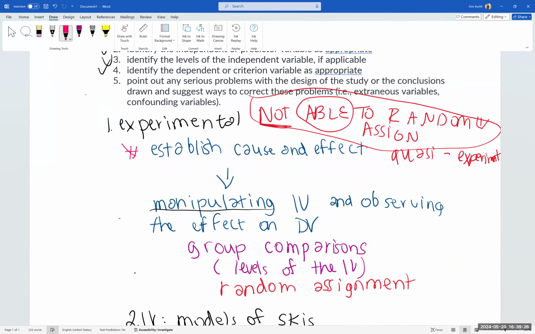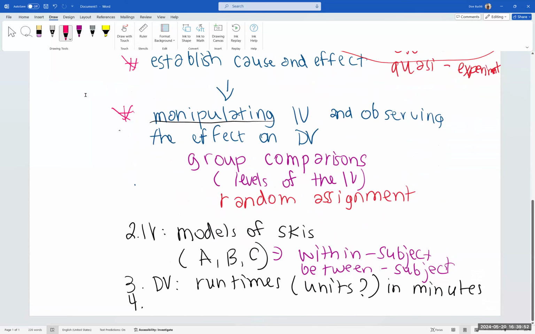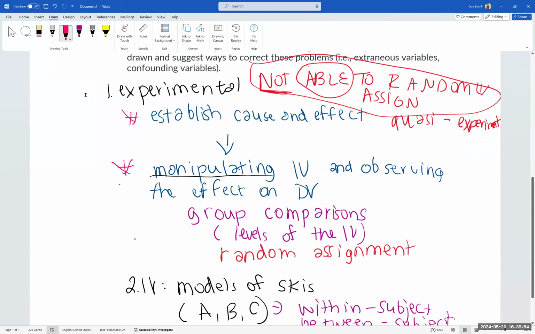What enables us to do that is the manipulation of an independent variable and the measurement of a dependent variable. We're manipulating the independent variable and observing the consequences of that manipulation on the dependent variable.